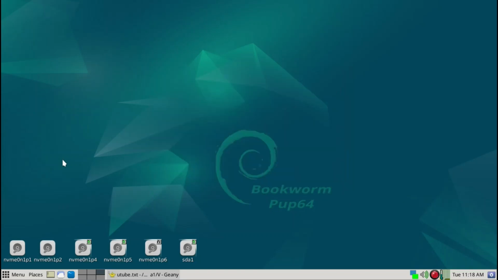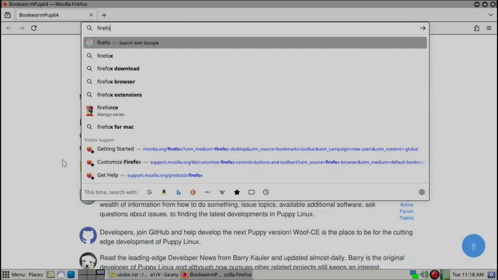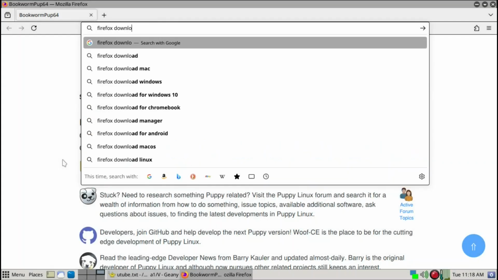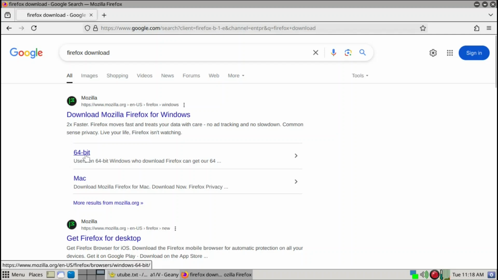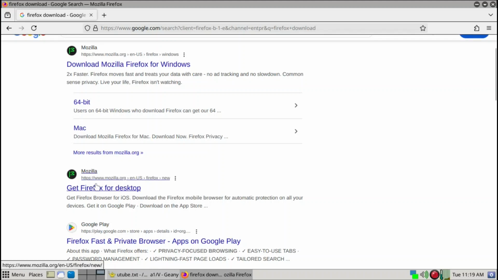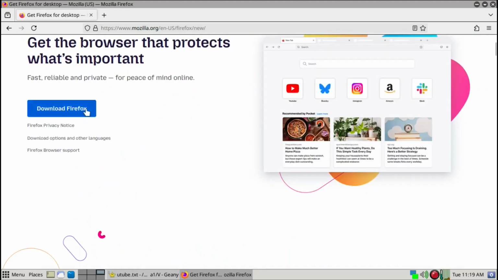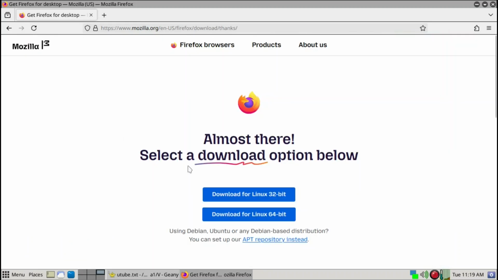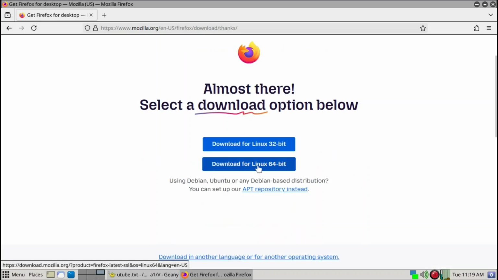So what you have to do is go to the Firefox download page, and this is for Windows, and we'll go to Get Firefox and then download Firefox, and it has both 32-bit and 64-bit.